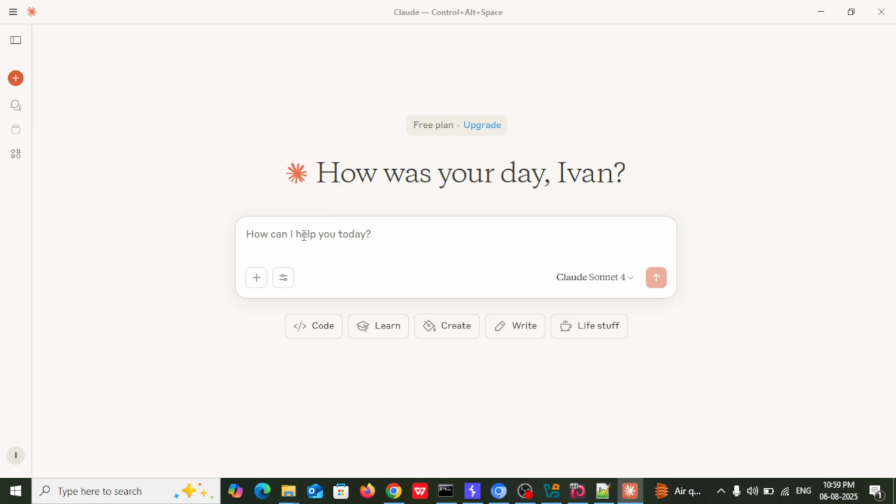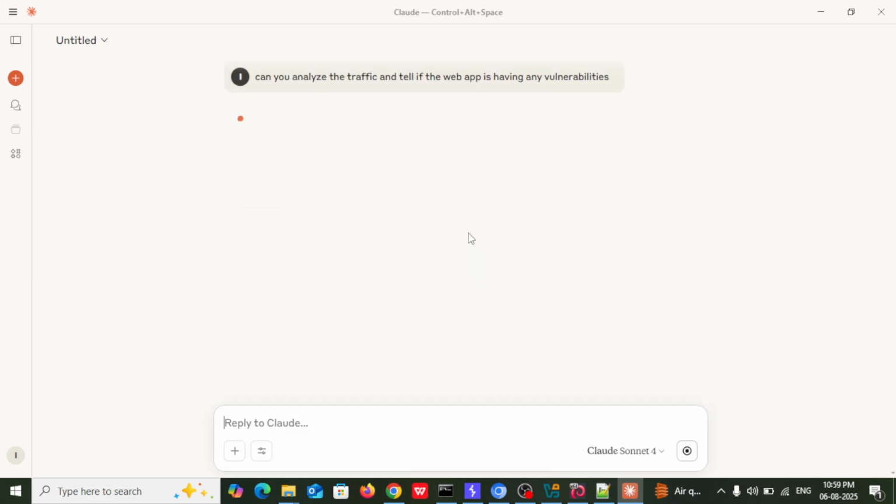So let's try: can you analyze the traffic and tell if the web app is having any vulnerabilities. Just simply press enter and let's see what it does.